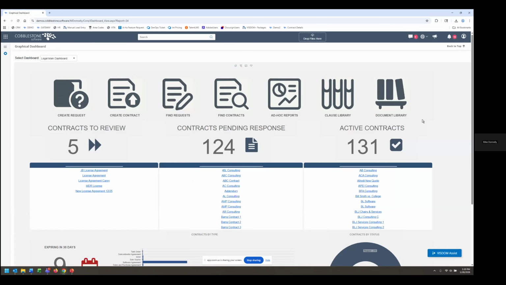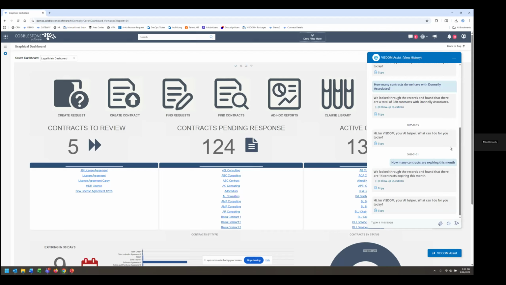One last thing I can mention before we move on to just company background and open up for questions is this chat bot in the bottom right corner. Now, I'm going to be using the Wisdom Plus version of this chatbot, which allows you to query for things in the system like, I wonder how many agreements are expiring this month. How many agreements are expiring in the next 30 days?